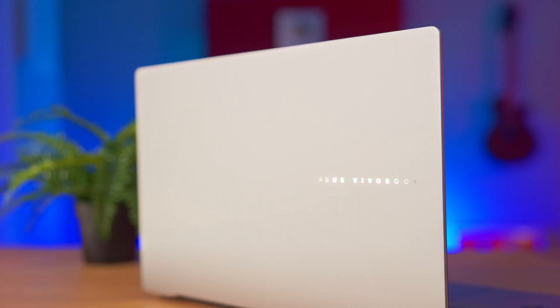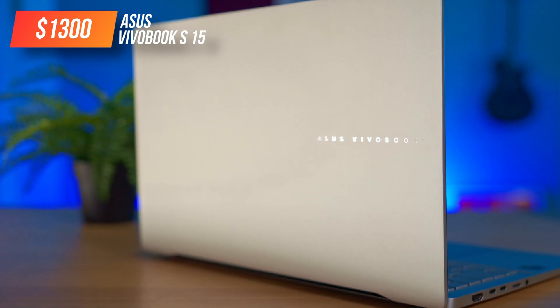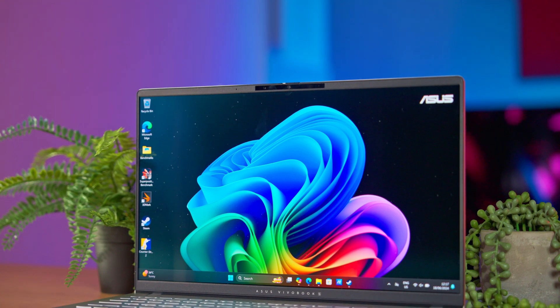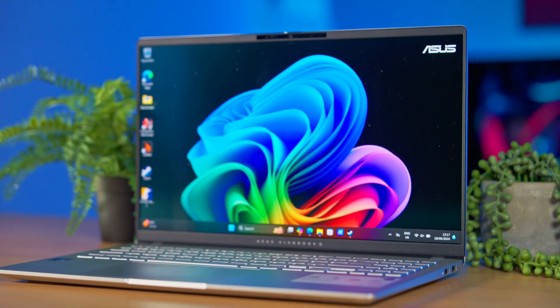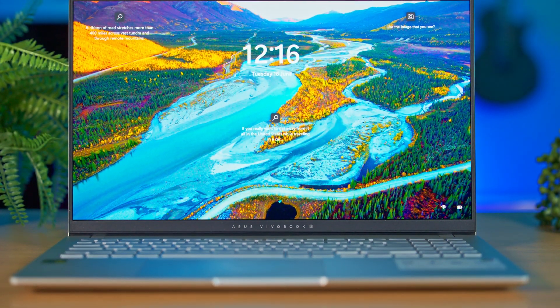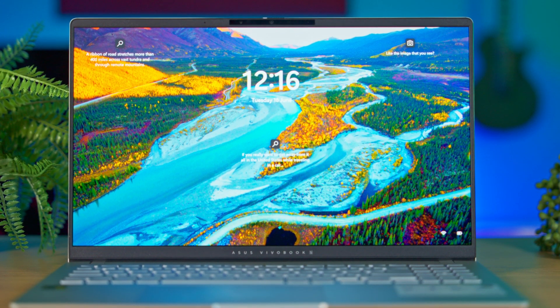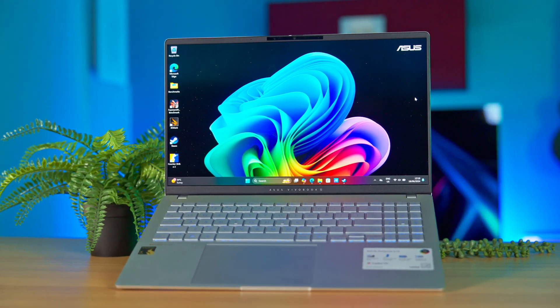The price of the Vivobook S15 is $1,300, comparable to a 15-inch MacBook Air M3. But as Windows applications receive native ARM support, the Vivobook S15 and all laptops following this recipe will increasingly represent a real alternative to the Apple platform. There are still nuts and bolts to tighten on both the software and hardware side until we have a complete, coherent, and hiccup-free experience — but the start has been made, and Apple is no longer running alone.